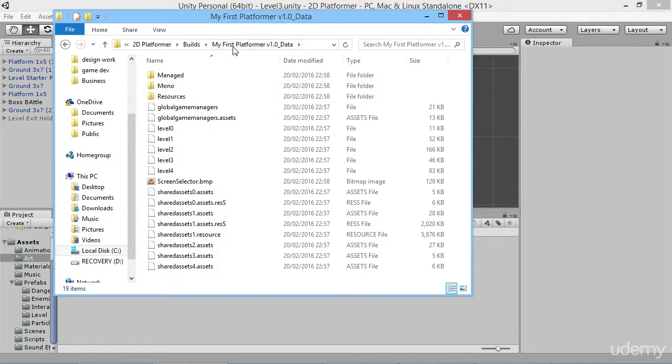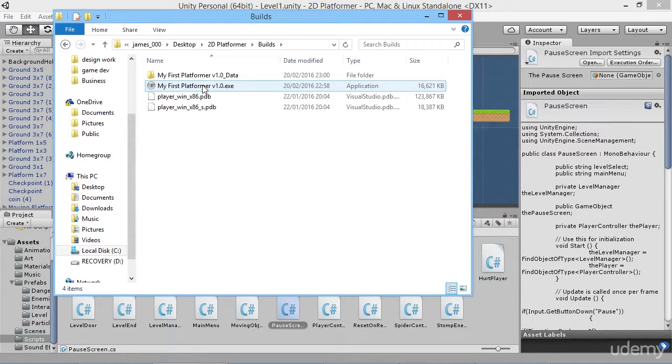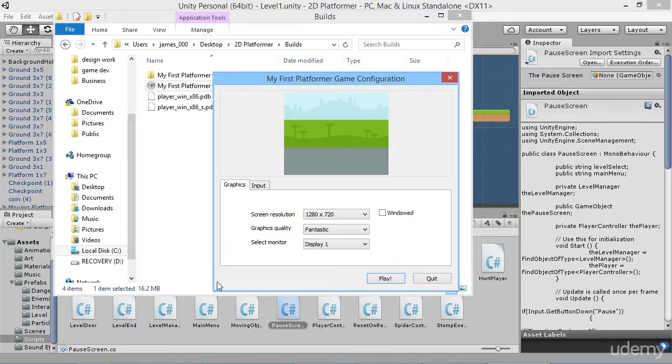So we need to keep all of these together so that the game is actually able to run. If we double click on our first platformer.exe, we get this little window opening up here, and as you can see, we've got the little background wallpaper that we set within the player settings. That's where this gets assigned here. This is a little way to show a bit of art from your game, or you could even use the name of your studio here or anything like that if you wanted to.